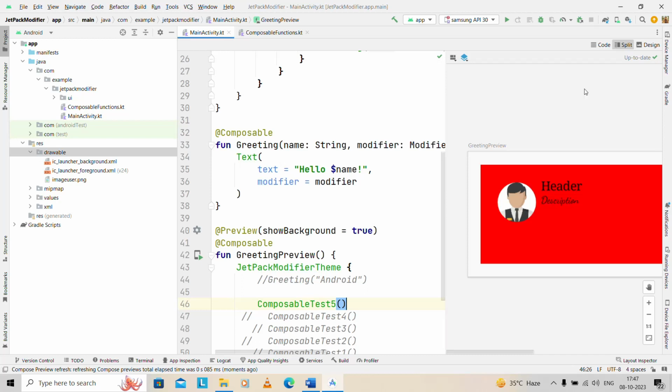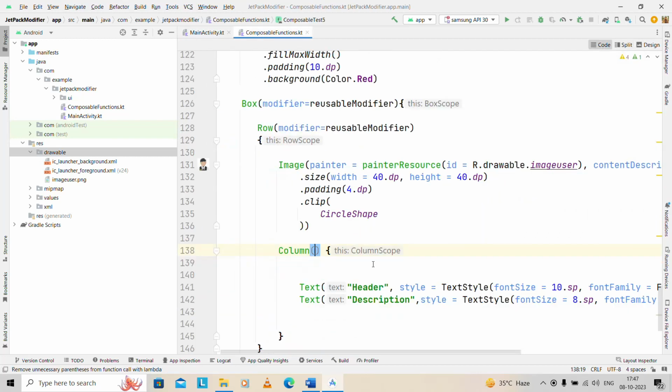Okay, so this impacts a particular area of these columns, so that you can learn.